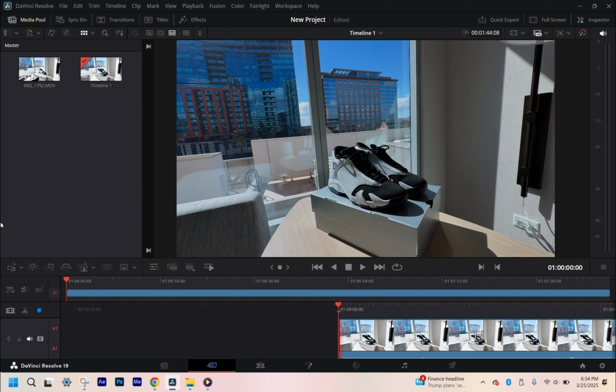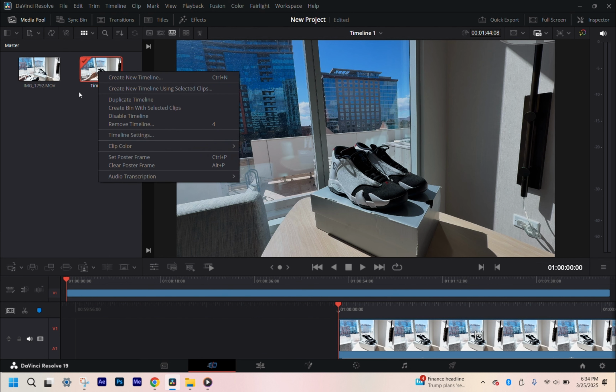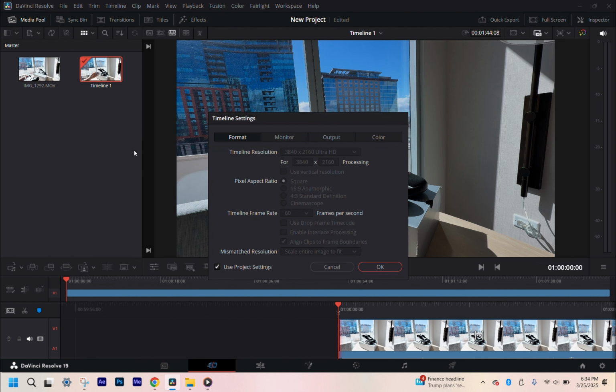And another thing that you can check for is right here, you see it's a timeline. So you can create new timelines, duplicate them, and you can change different settings in between them. But right here you can go to timeline settings, and then you can either use project settings or you can make the timeline settings the master settings. But for now, I think it's just the easiest to use the project settings. So you only need to change one setting for it to apply to everything.